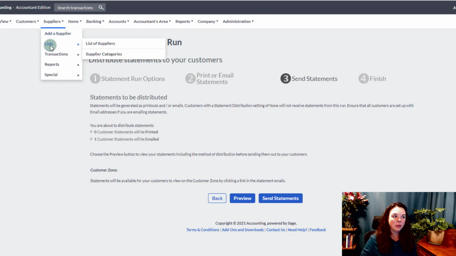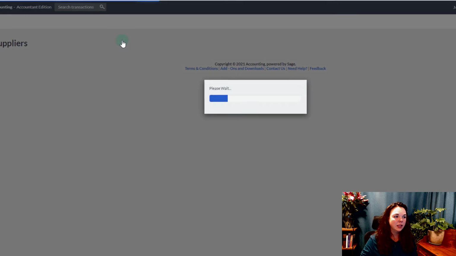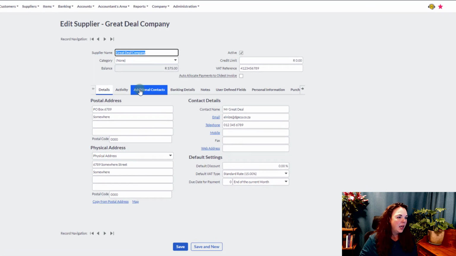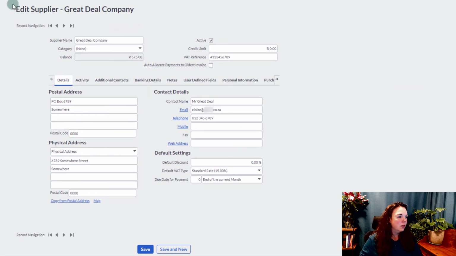Again, you can add your new supplier, or you can go to your list that is pre-populated. All your suppliers will lie here. So we've created one supplier for us already. It will have all your details similar to your customer side. So you will put your supplier name. You can categorize them under, say, services, or specific raw materials, or finished products, but it's not necessary to specify this. This is just a feature to narrow it down if you have a lot of suppliers. You can put their VAT reference number here.